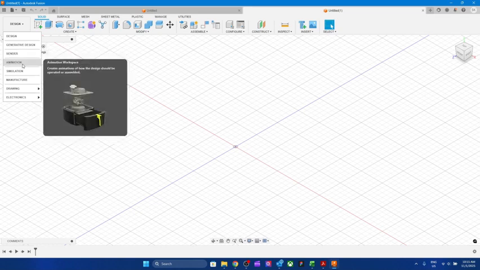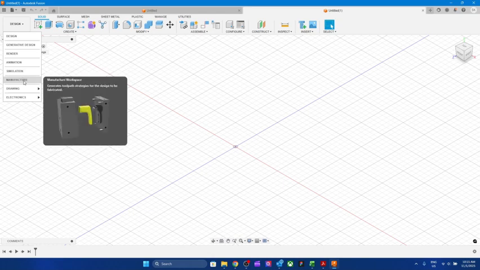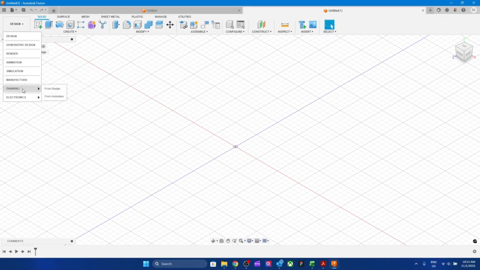Animation we will use for disassembly, to show the disassembly of a product. Simulation we will not use because we don't want to analyze our product at this stage. Manufacturing we will not use because we don't want to manufacture anything at the moment. We will use drawing to create the 2D drawing, and electronic we will not use.